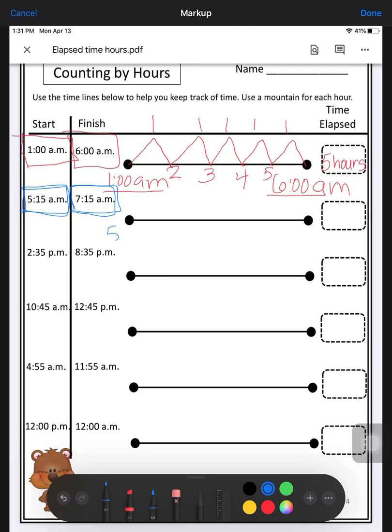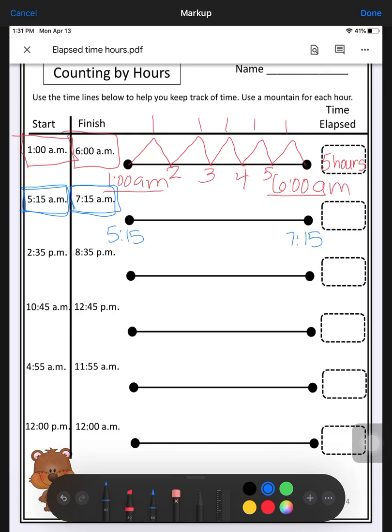I'm going to put 5:15 a.m. over here, and over here, my ending time is 7:15 a.m. So I'm going to make my first mountain. From 5:15, the next hour will be 6:15, and then the next hour will be 7:15. So I'm only going to have 2 mountains, and they're not going to be so close together like the ones on the first number line.